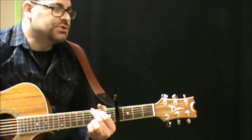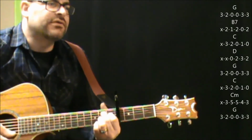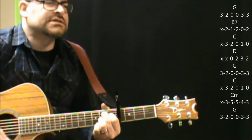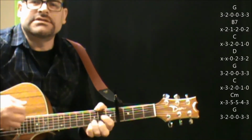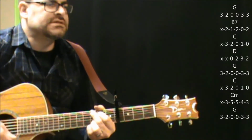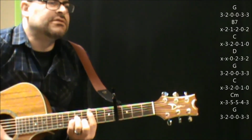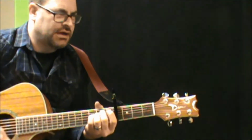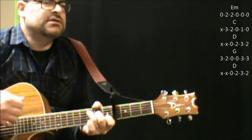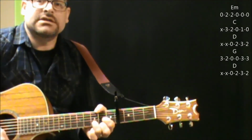When we get to the verse, we're going to go G. There's a place, B7, where lovers go, C, C to D to G. C, and they call it Lonesome Town, C sharp or C minor to G, E minor to C to D to G, D.